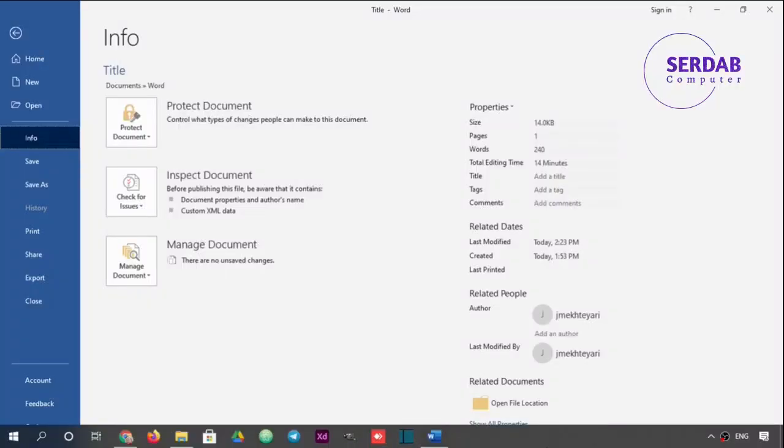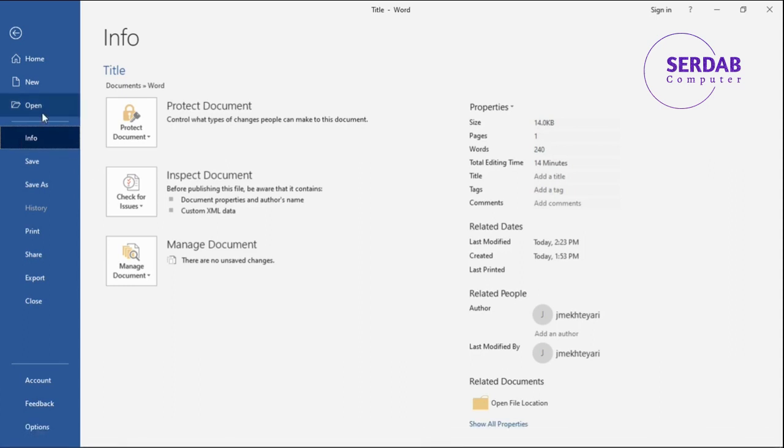Let's go with Save and Save As. Now, there is a big discussion about Save and Save As, what they are doing. I can say they are really the CEOs of Microsoft Word, because we do a lot of work with them. And Open is the manager really. Open opens documents. You can have current existing documents using Open in Microsoft Word.